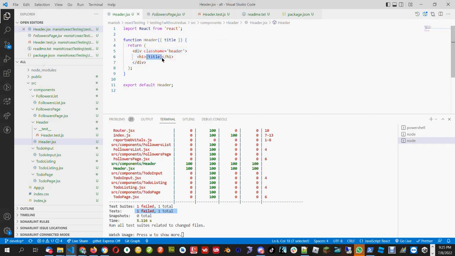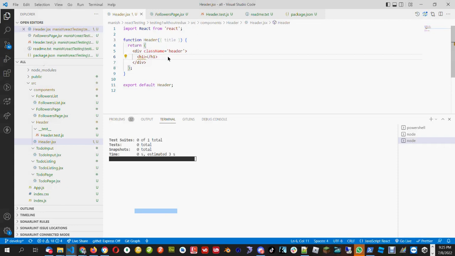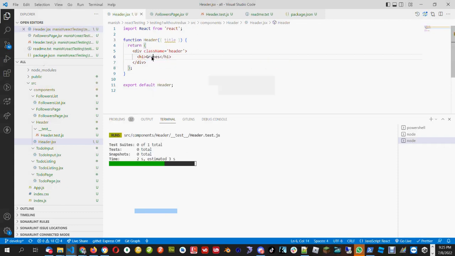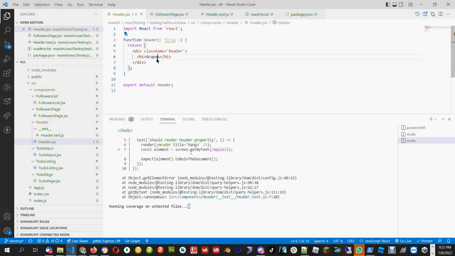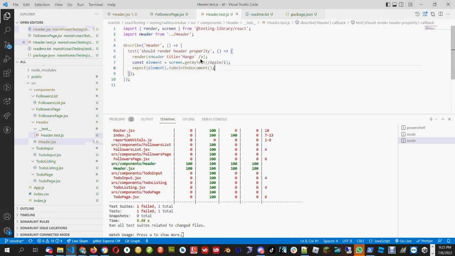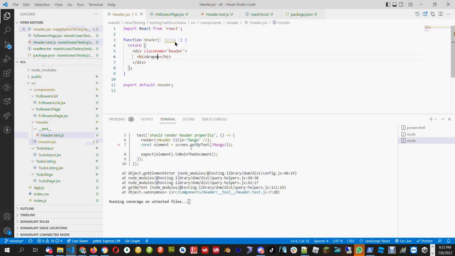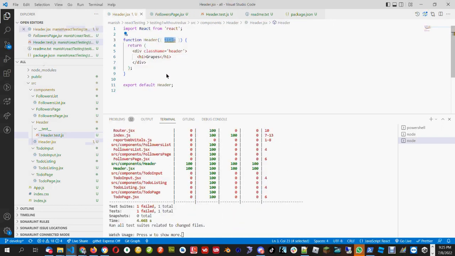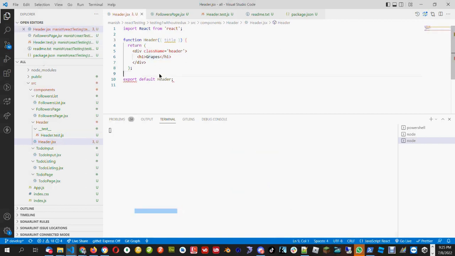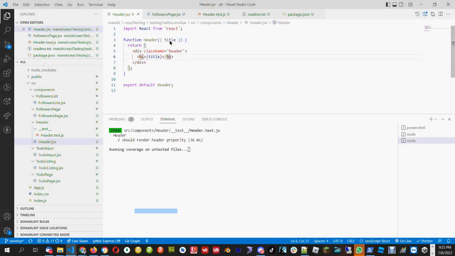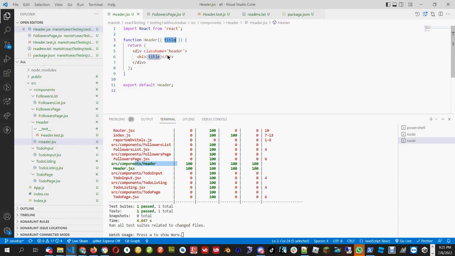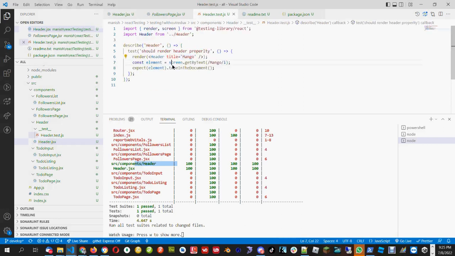So for example, if I change title to forcefully grapes, so title has no meaning. So grapes, even if I pass mango and try to check mango, it will fail. Why will it fail? Because I'm passing mango, but I'm not using that mango here on the page. I'm putting grapes, and that's why it failed. So we should only try to see what we are trying to expect.